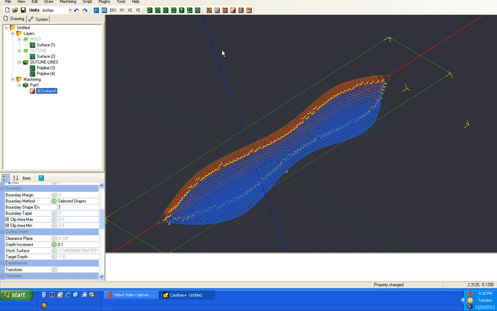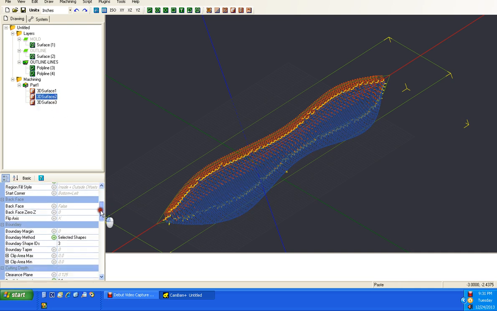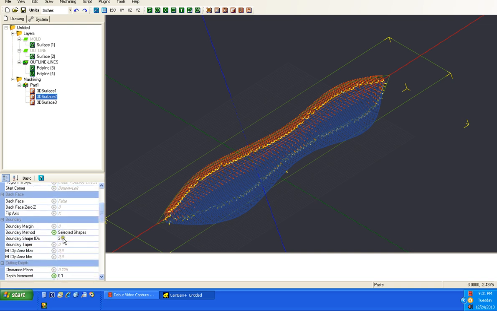For a fairly simple mold like this, I would probably rough it like that, and then I would make 2 passes at a finer resolution, one in the horizontal direction and one in the vertical direction. Simple way to do that is copy your existing machine operation, paste it twice. Okay, we'll do that one again in vertical, but we will set the depth increment back to 0, since we don't have any need to remove the material we've already removed.